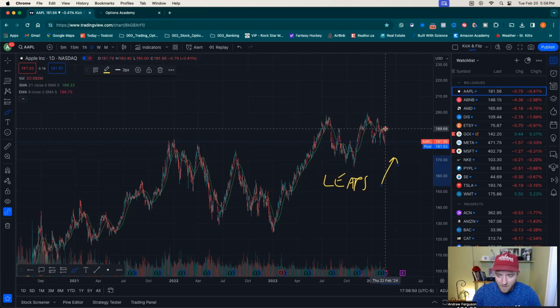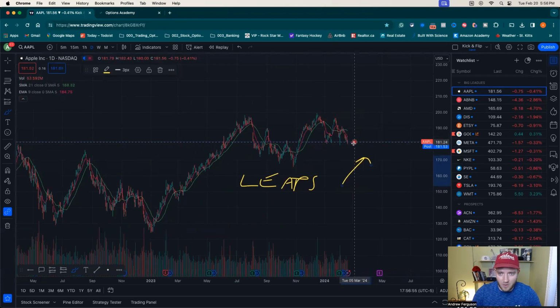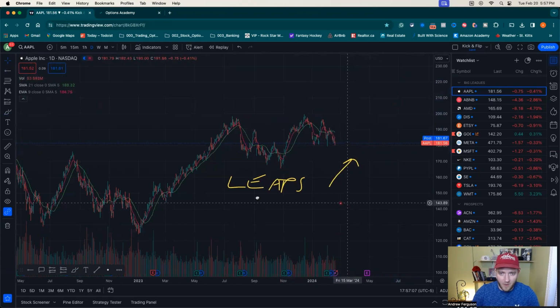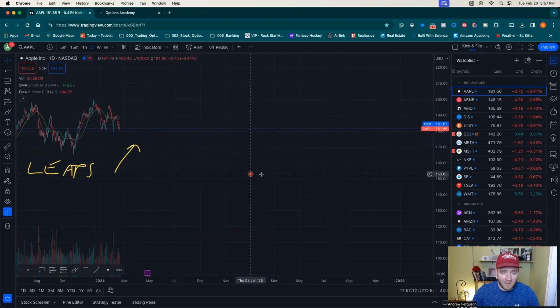And what this involves is that you buy this call option. If the stock price goes up over time, you make money. The more it goes up, the more money you make. If it stays kind of flat, you don't make money. But the good thing is that it's so far out in time, the expiration date, like we're talking about going not just a month or two now, we're talking about going a year or more, over this area right here, expiration, or right here.